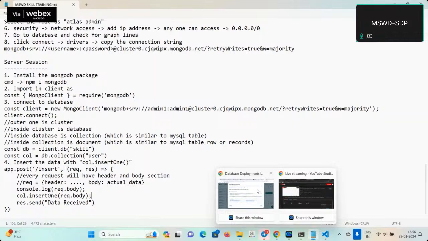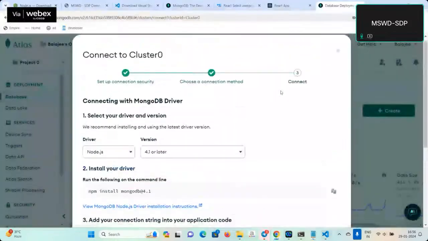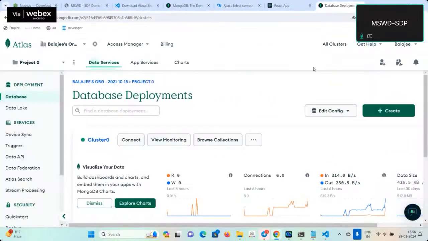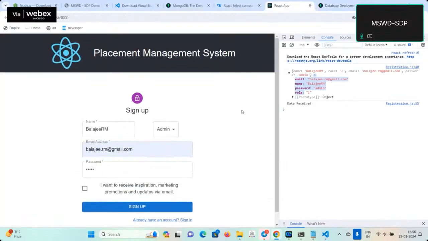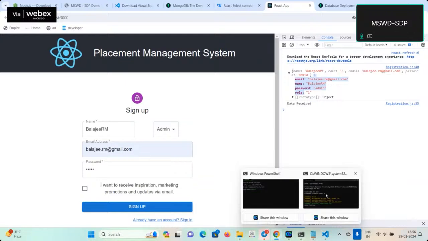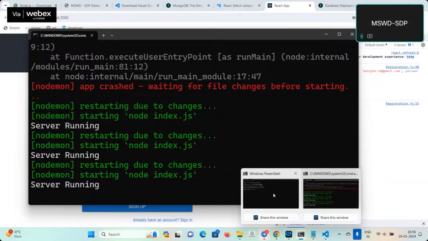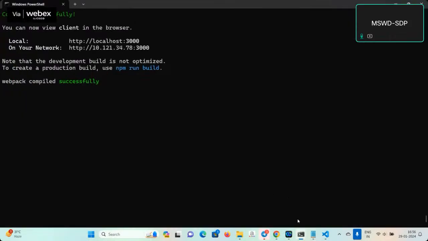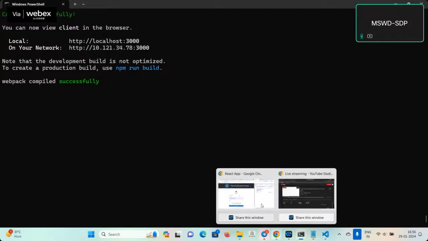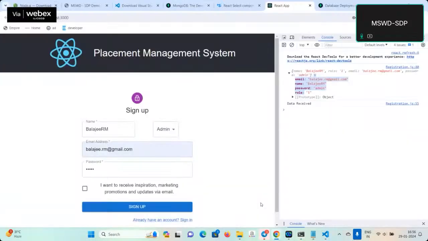I will close this MongoDB connection. Now I will go to the React app. I will check where my server is running: server running. My client is running: client running. Client side, no modification I did.